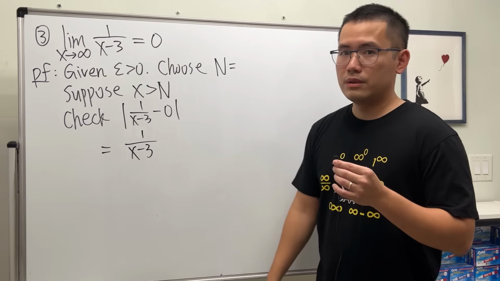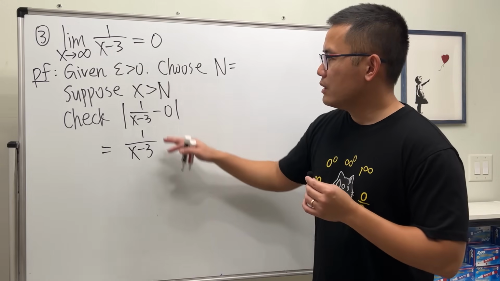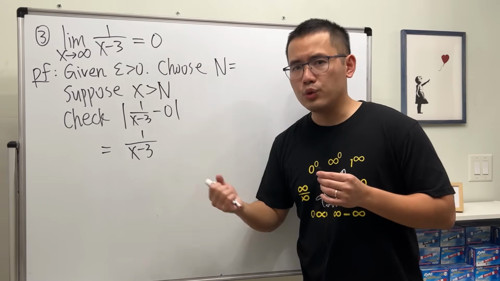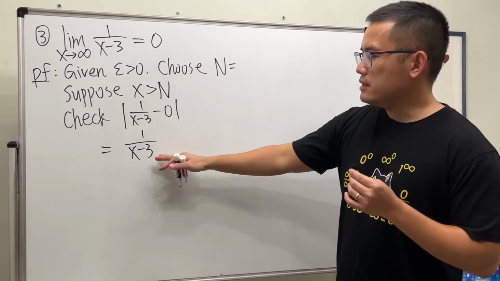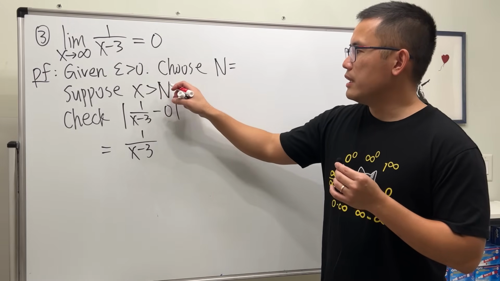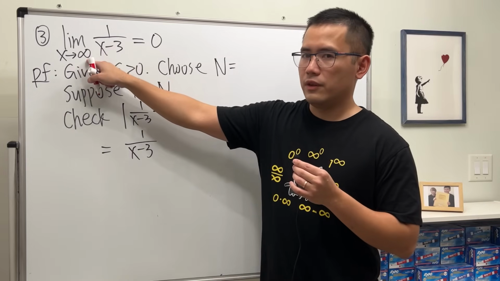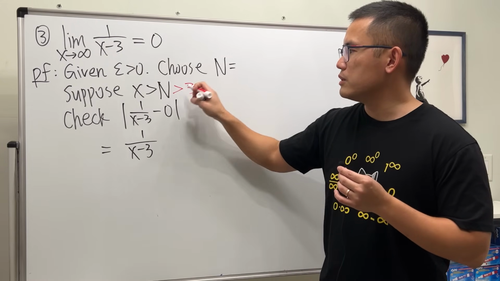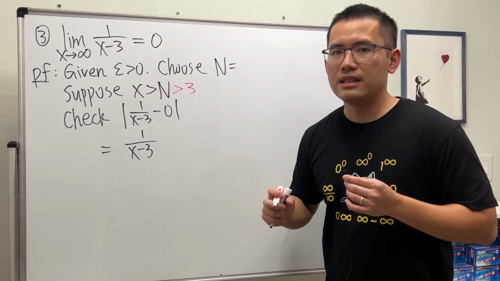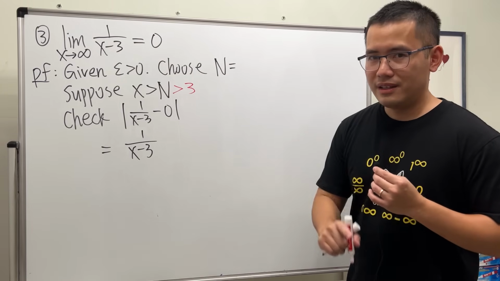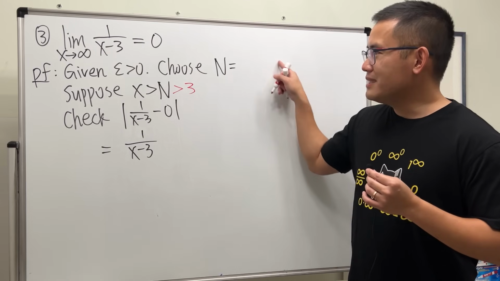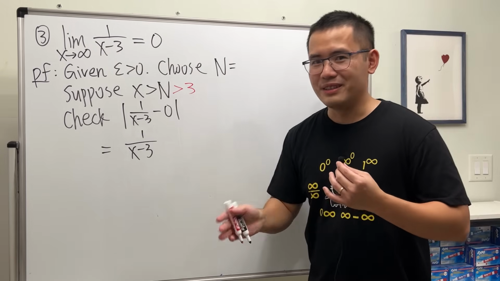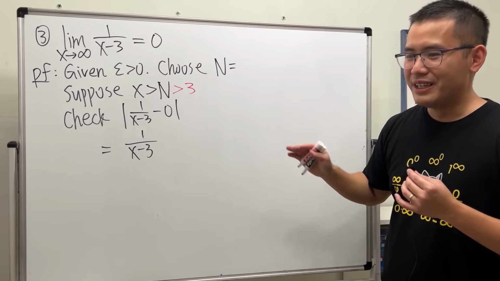And now what though? Well, we are going to come back to our condition. We have x greater than N, so we have to somehow use this. Here's the thing. When x is greater than N and x is approaching infinity, right here, let me just put down a small condition. This is greater than 3. I want to have that. But can I really say so? Yes. This thing right here is going to be somehow greater than N. Be greater than 3, just trust me.